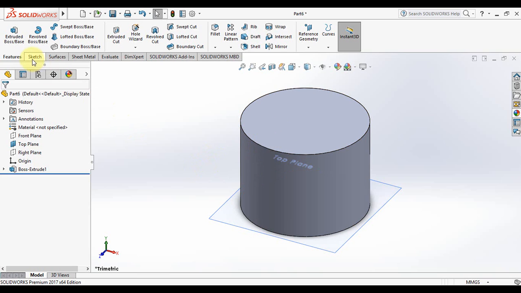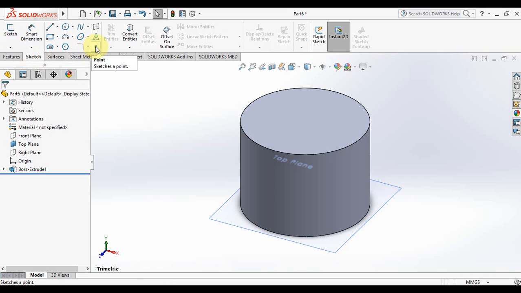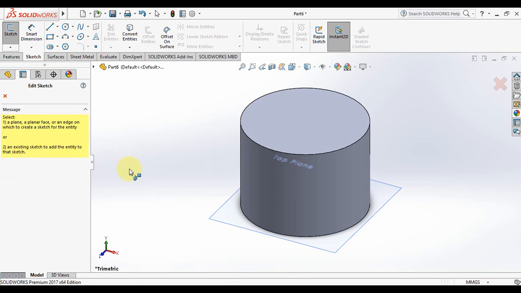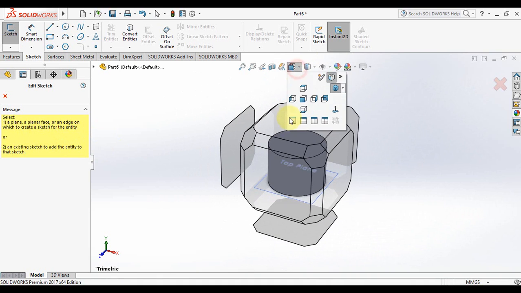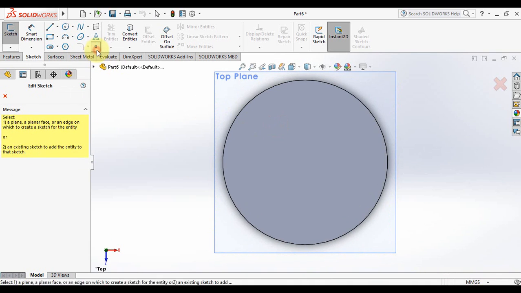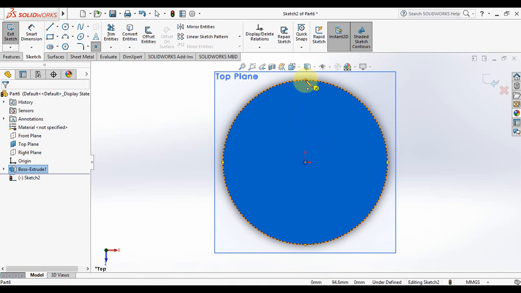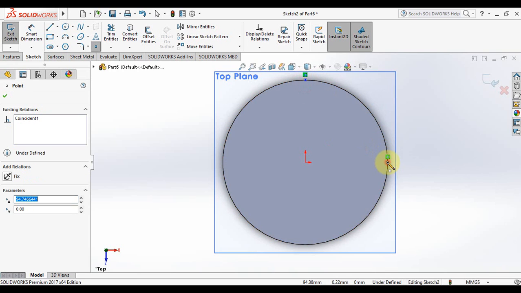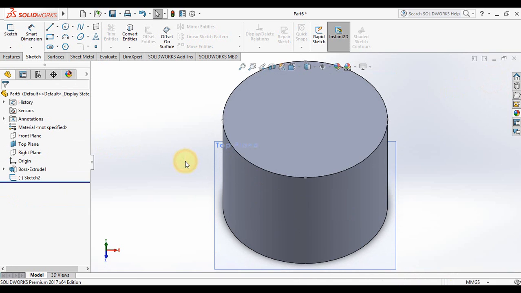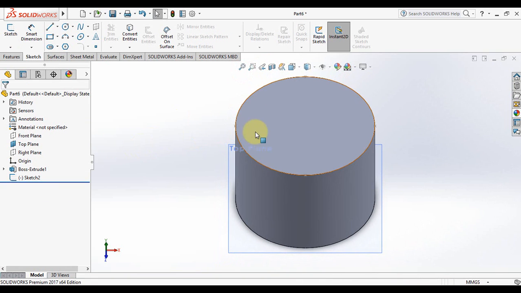So following that, I'm gonna make some references. What do I mean? Since this is a curved object, and to create planes, I'm gonna need references, I'm gonna put some dots as references. So it tells me, okay, select a plane or a planar face to put your dots. So I'm gonna select a dot, and where do I want to draw? I want to draw on the surface of my cylinder. I'm gonna put one dot here, another here, and the last one here. And I'm gonna finish my sketch. So what do I have? I have a cylinder with 4 dots, one here, one here, one here, and one there.